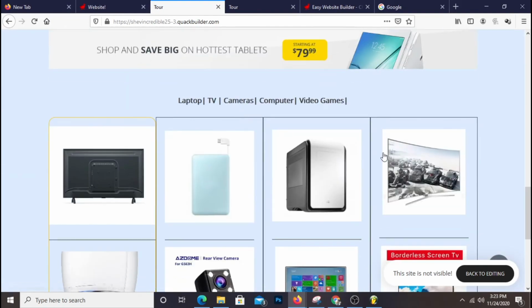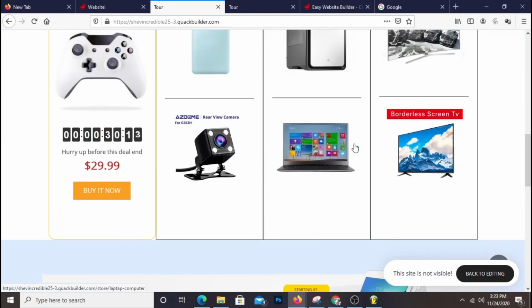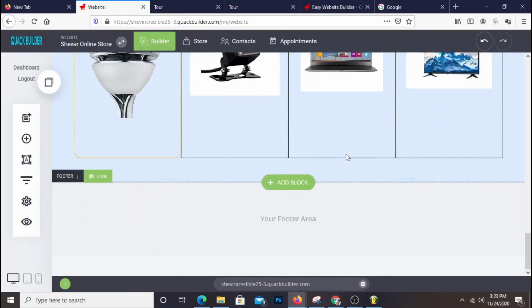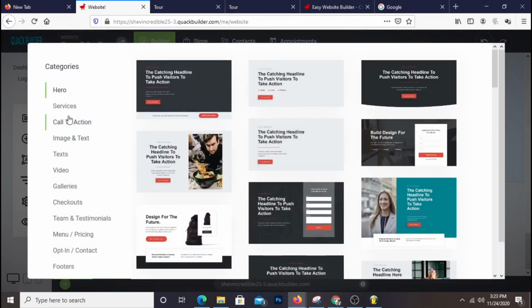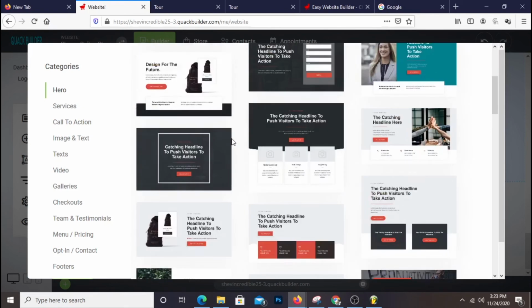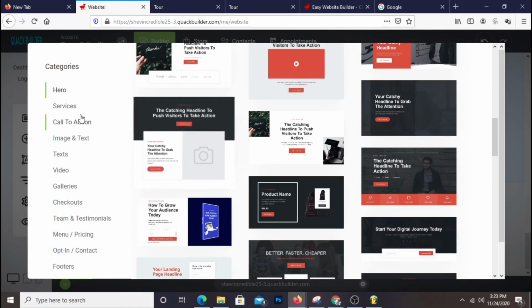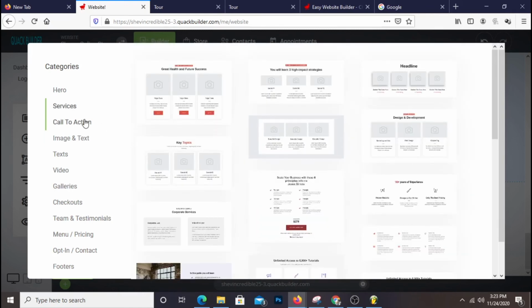Okay, and it doesn't stop there guys, you can keep going. For example, I can add a whole entire block right here and say call to action. I can get them to sign up for something. I can say services or call to action.